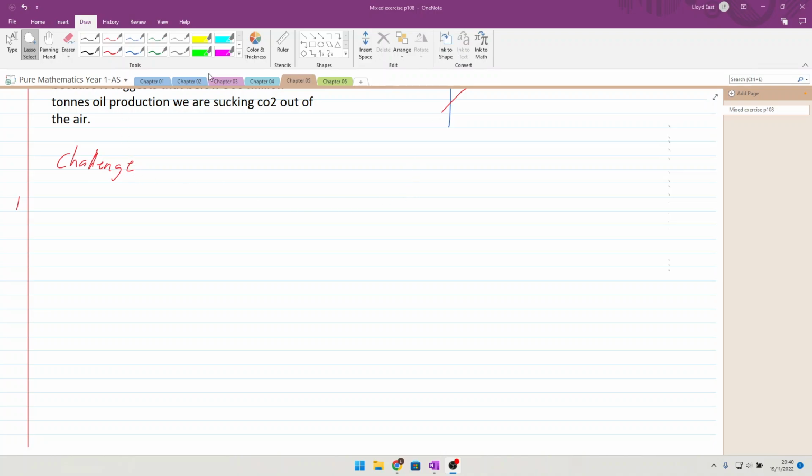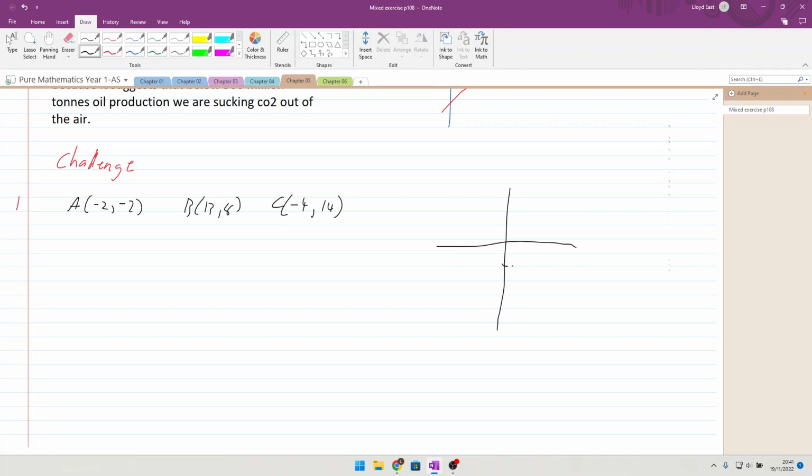Okay, on with the challenge questions of exercise or chapter 5. So the first one is find the area of the triangle. We have A is (-2, -2), B is (13, 8), and C is (-4, 14). So I think it's probably wise that we draw that and have a little look at it.